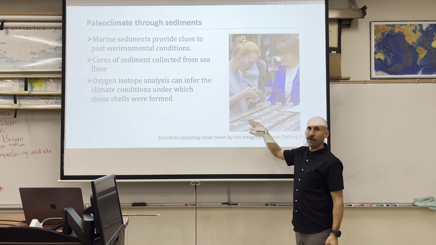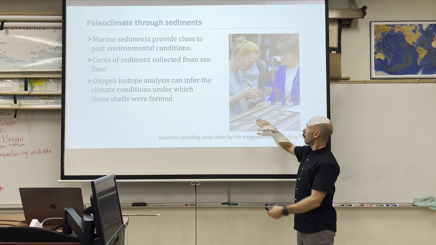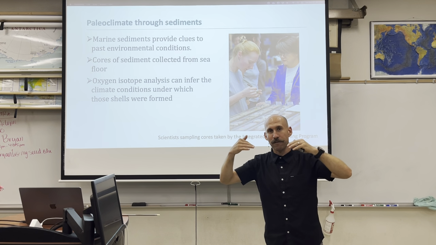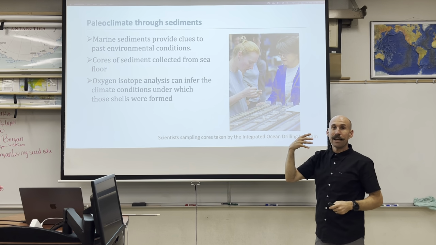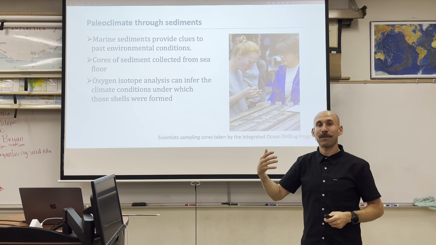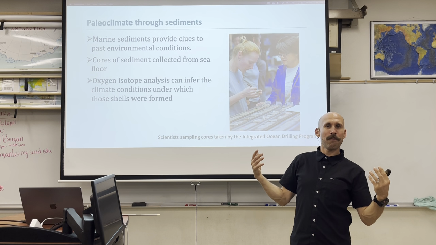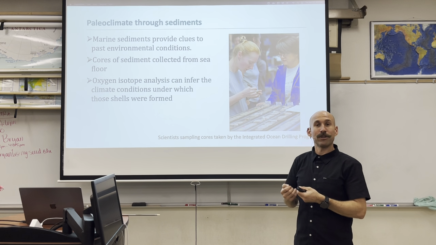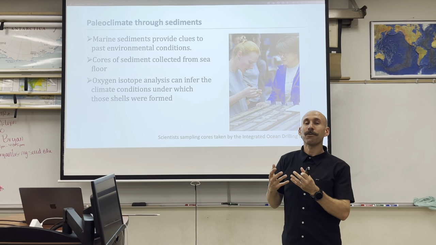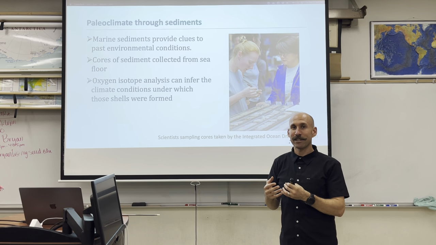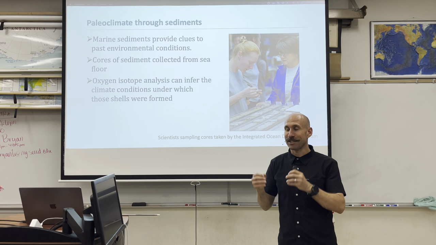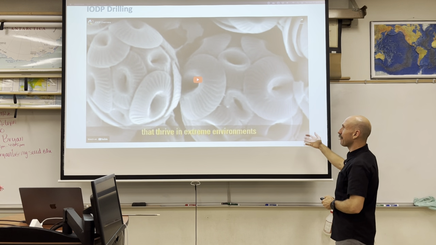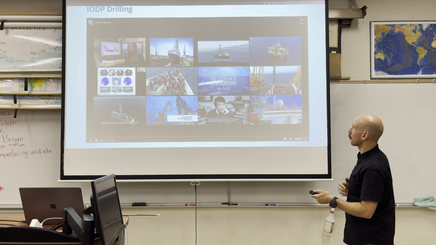And that ratio of oxygen isotopes, once we grind these up and we put them through a mass spectrometer and we start to read the relative abundance of these various isotopes, gives us information on what the climate was like. So how the heck do we know past climates? Well, we have technology to drill samples into the earth. We pull up those samples. We can interpret them using isotopic analysis to recreate past climates. I know, it's amazing. Okay, continuing on. Check out the video for the history of drilling across the world.